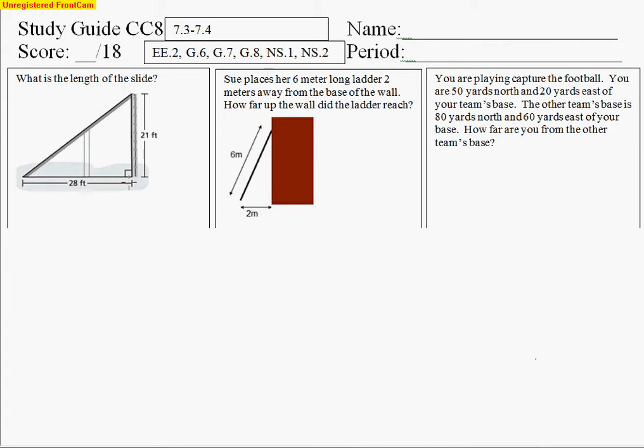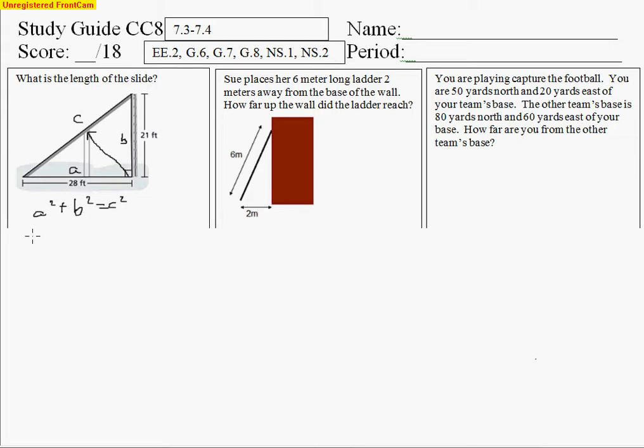So you can see here's a ladder, and here's the slide, and it goes down. And so we see that the horizontal distance is 28 feet, vertical distance is 21 feet. Since we have a right triangle here, we can use Pythagorean's theorem. So this is our A term and our B term, and the side opposite the right angle is always C. It doesn't matter which one you call A and B as long as they're connected by the right angle symbol. So my formula goes this way again: a squared plus b squared equals c squared.